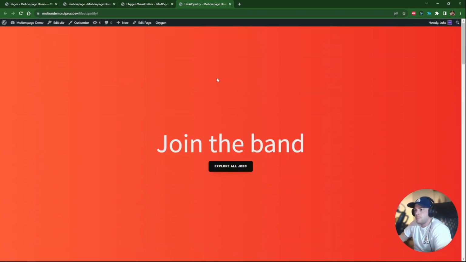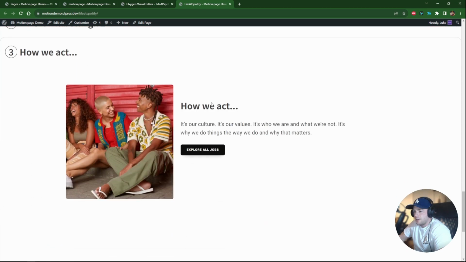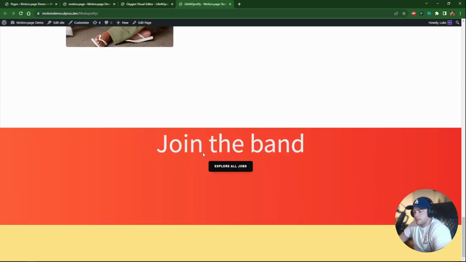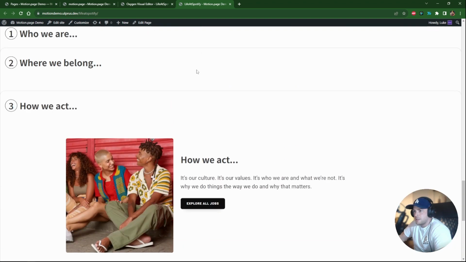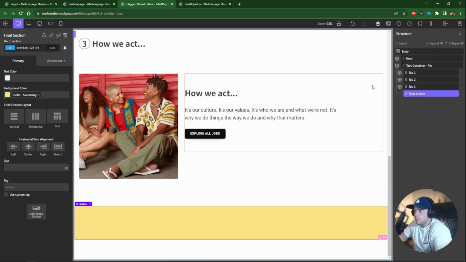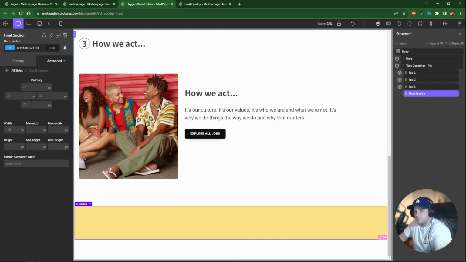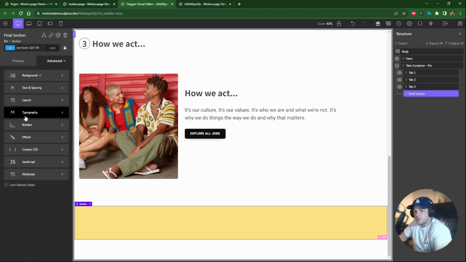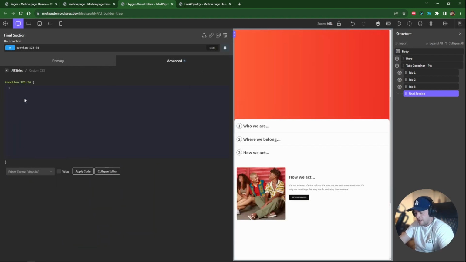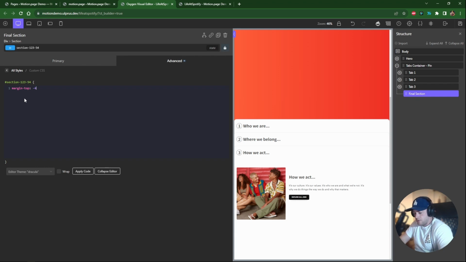If I go back to the top, refresh, you'll see that we have a huge gap here. Now that's because all of these elements have translated on the y-axis, producing this gap here. So all we'll need to do is on this section. Now because this is a section, I can't actually change the margin in here. So I'm just going to go to the custom CSS and I'll add it in here. So margin top, and I'm going to do -400 pixels just to see what that looks like on the front end.